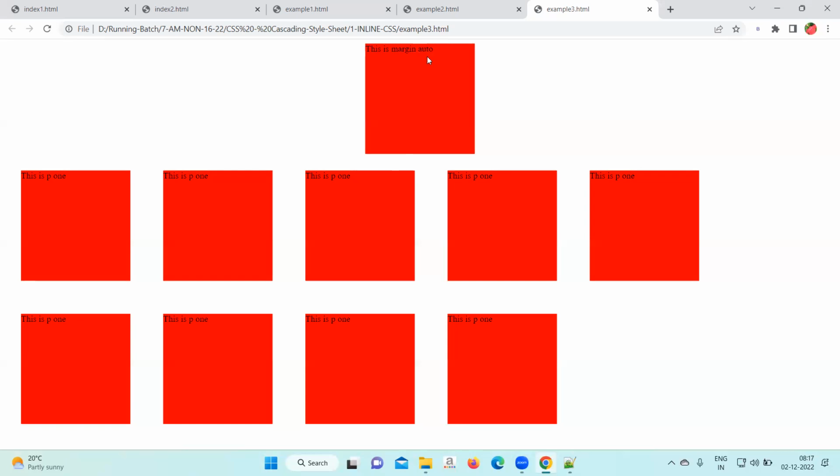Surrounding the body, inside the body, there is a gap of 8 pixel by default. The body tag has a margin of 8 pixel by default. So you can see the gap of this and gap of this not equal. Or you can calculate like this. Between first division and this division, gap is coming little. How much is that? That will be only 30 pixel.